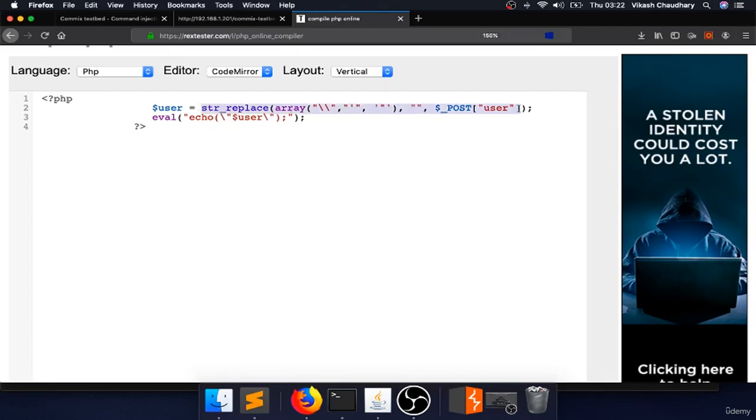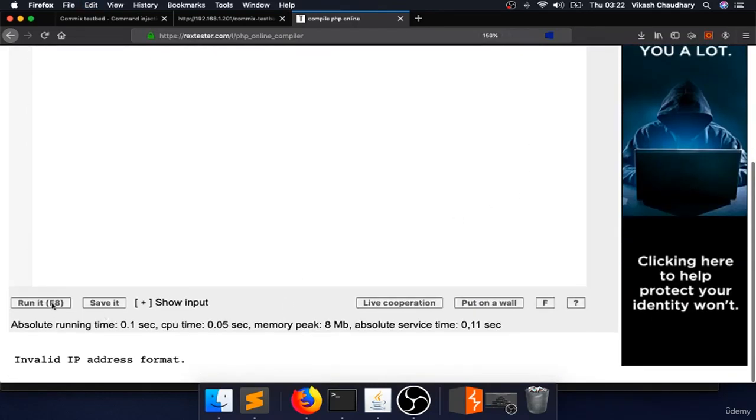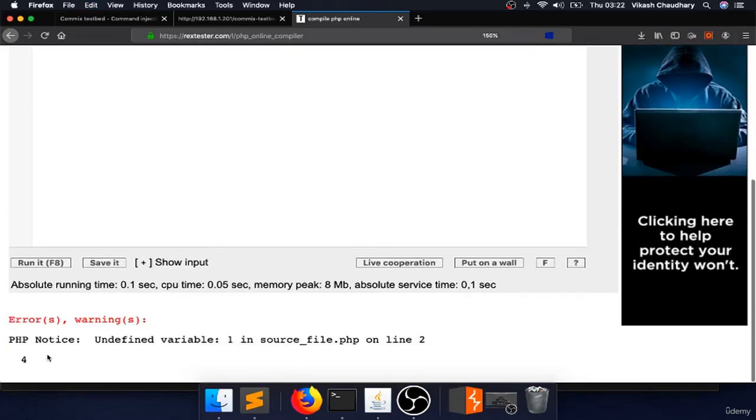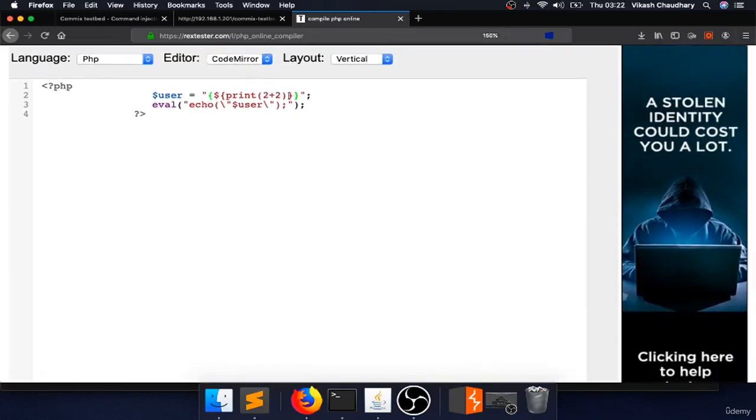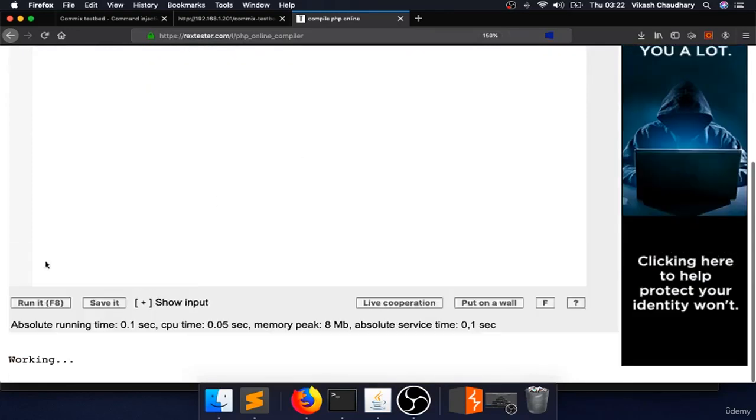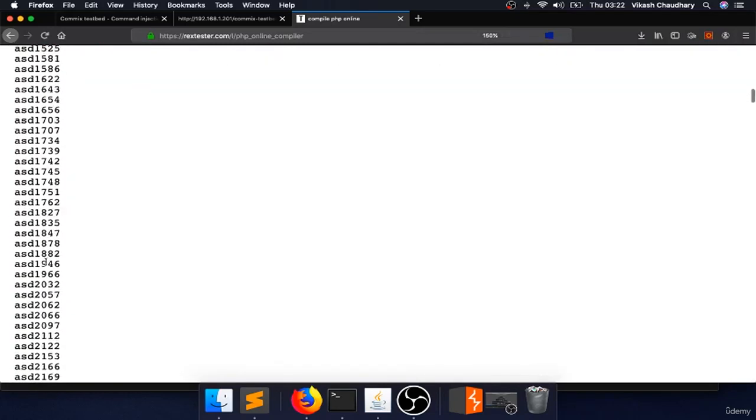I'm just showing you, let's run it. See, it's displaying 4. That means yeah, it's working. The eval is working fine now. If I give the system function, and in the system function I give ls, let's run it. Yeah, see this, we got many files.